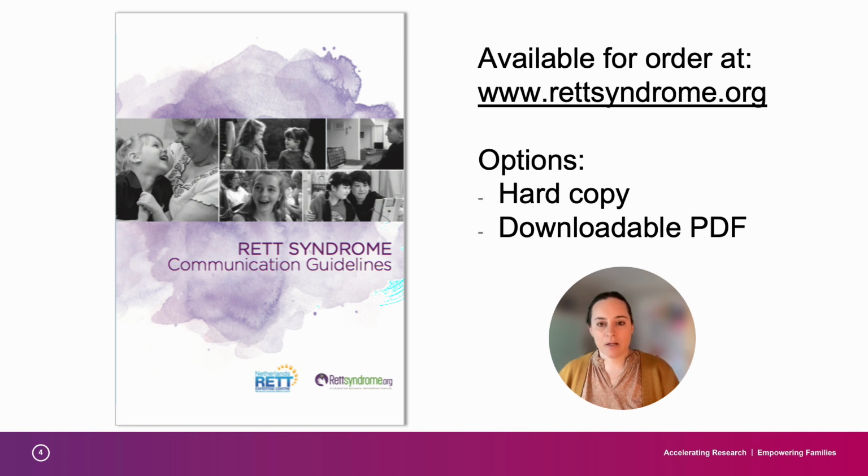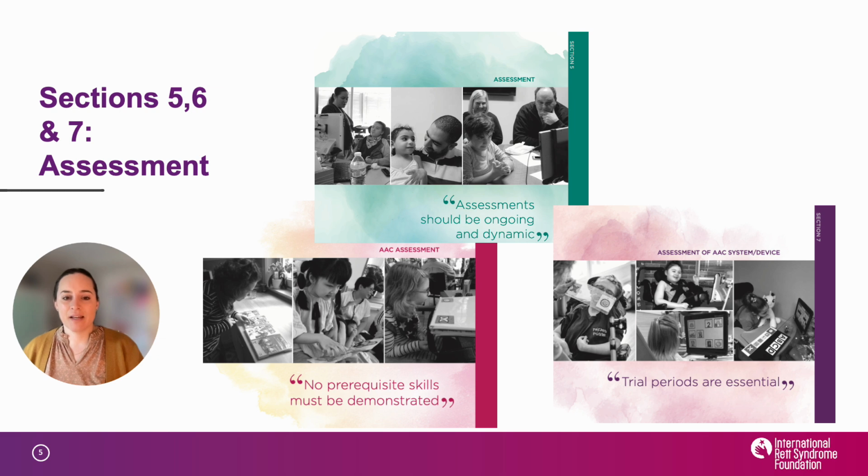Also, in this webinar, I will be referencing a few different assessments that are explained in more detail in the appendix of the guidelines, so if you want that information on those assessments, you can look there. In this session, we are going to be covering the information from sections 5, 6, and 7 of the communication guidelines. These sections describe the fundamentals of performing assessments, the specifics of doing an AAC assessment, and then strategies to determine the appropriateness of an AAC system or device. If you have a copy of the handbook, you can even follow along in these sections.